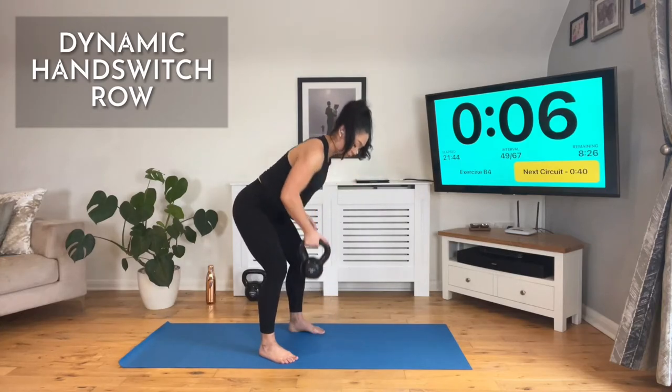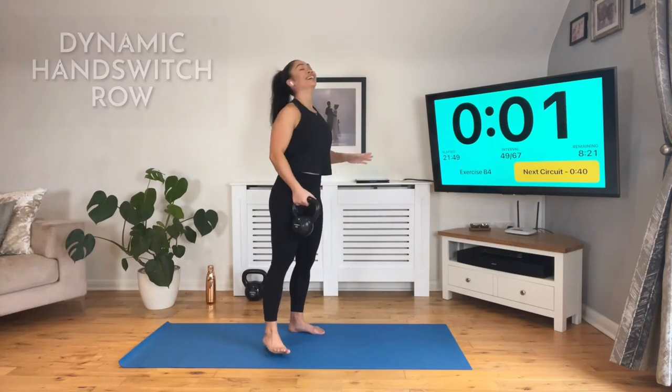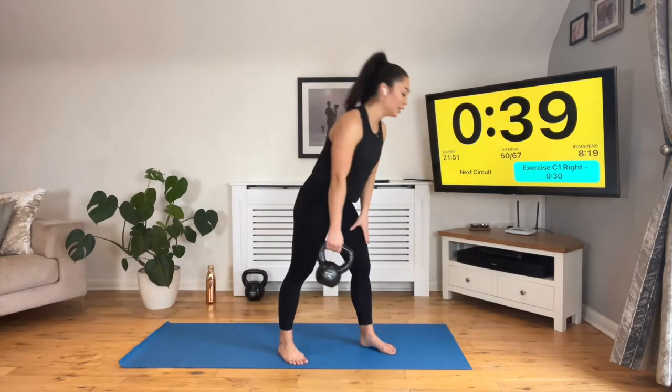We're nearly there. Nearly there. 3, 2, 1. Stop just before the timer then. Right.